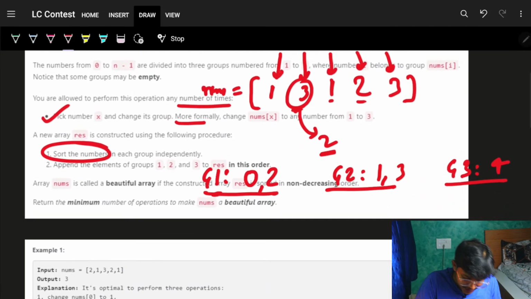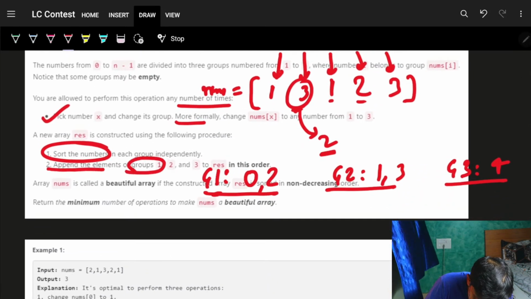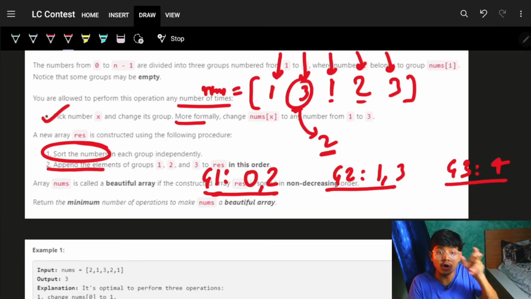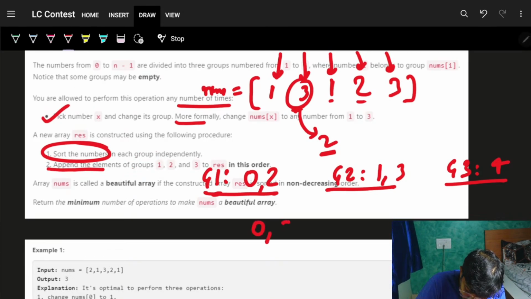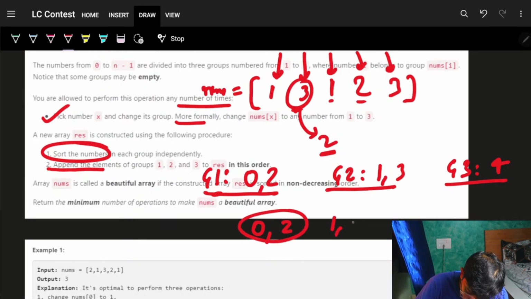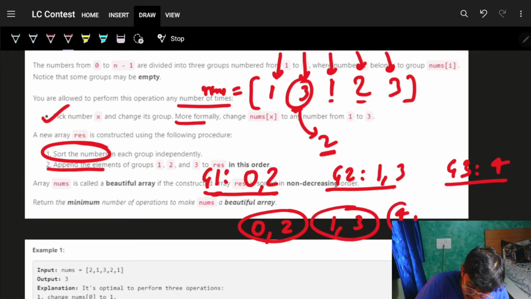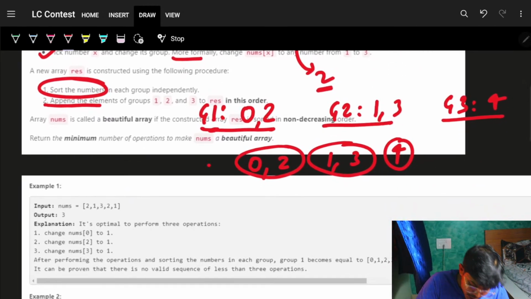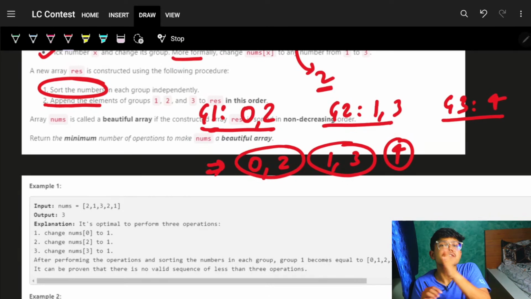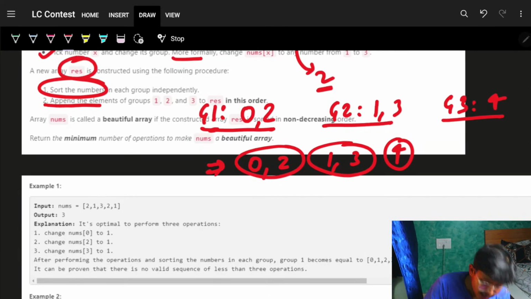Now it says append the elements of group 1, group 2, group 3 in this order, which means I will append group 1 elements, group 2 elements and group 3 elements in the same order. So this is the final list which will be made, which is the result array.